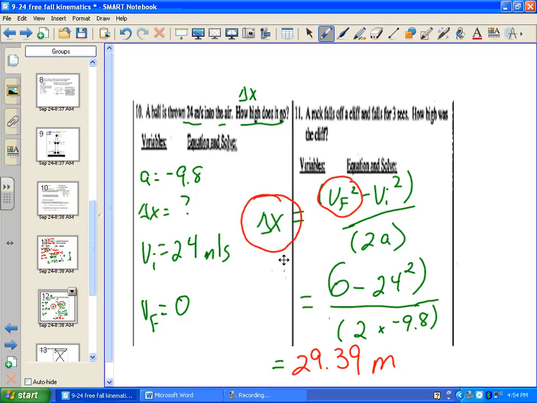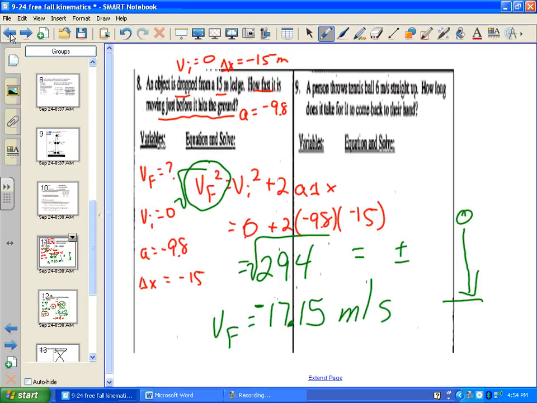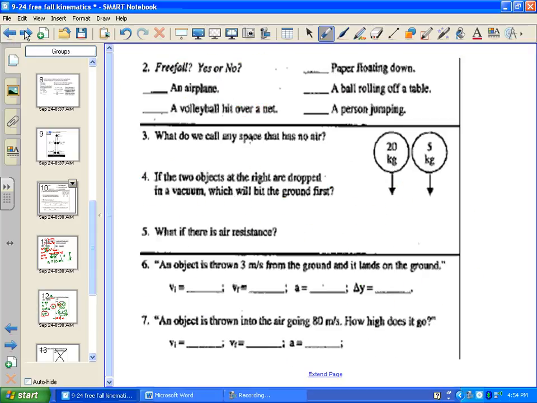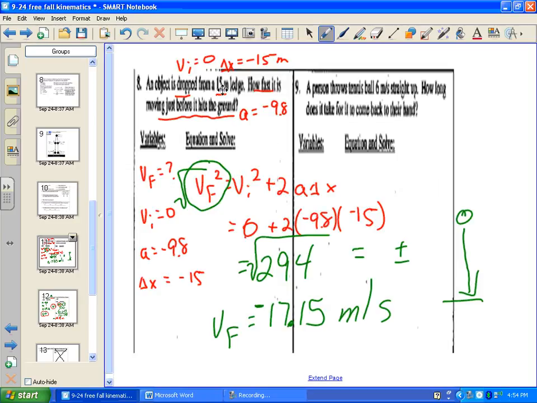All right, the process is simple. You just have to pay attention. Are we seeing how high it goes up? If we're seeing how high it goes up, the thing that we know is that our VF is 0. If we're asked to solve for something where we drop something and then it falls down, then we have to remember that as long as they give us the height, it will be a negative, and our VI is usually 0. But I can throw it down and have acceleration take it. It will be worked the exact same way, except instead of 0, we'll put in the velocity that they tell us they threw it down with.